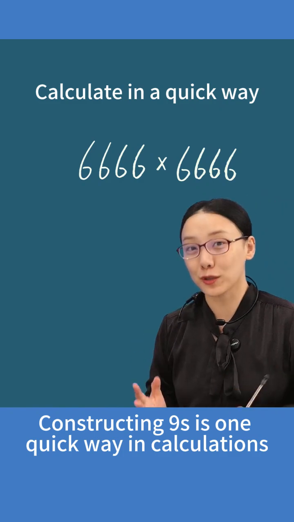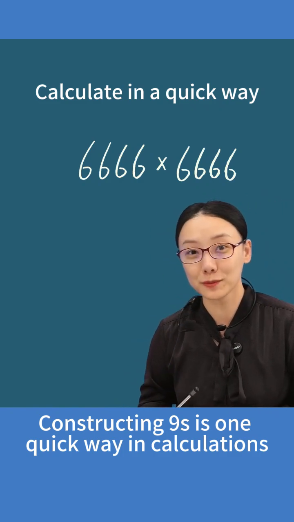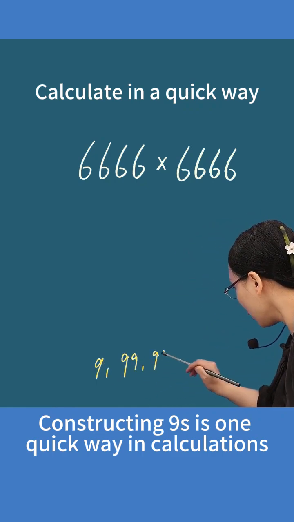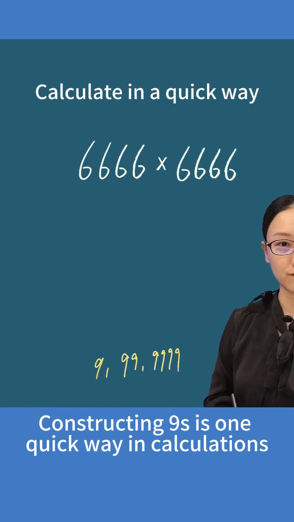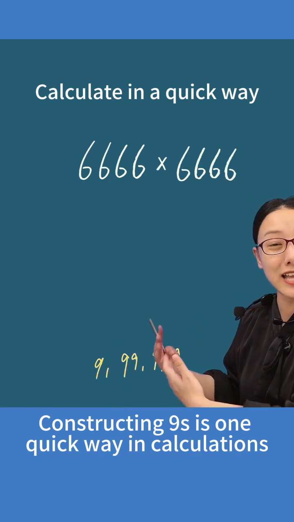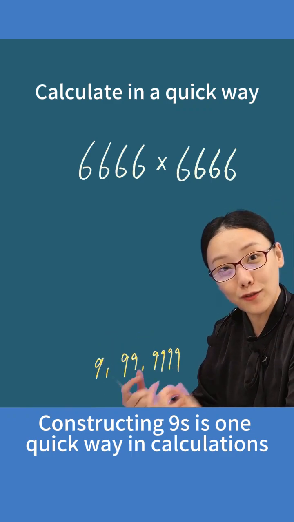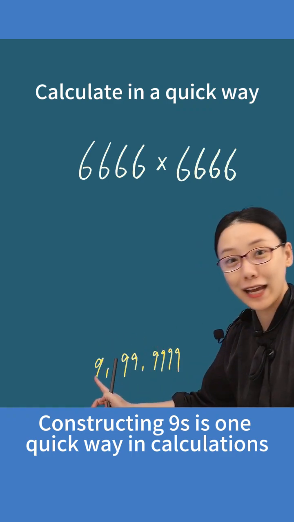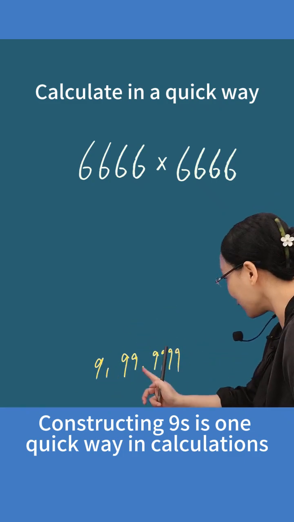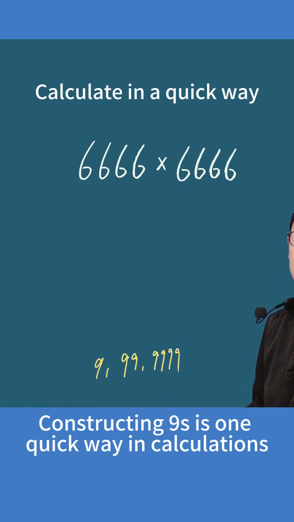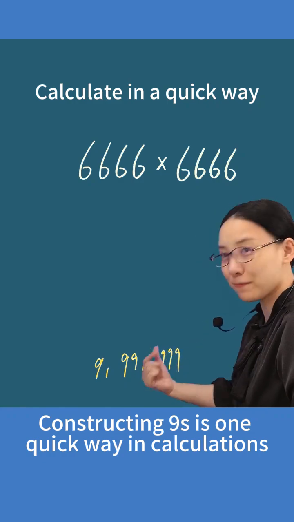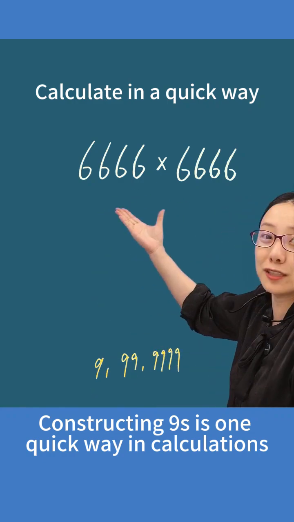When we're looking for shortcuts, what kind of numbers do we especially like? For example, 99, 999, or 9,999. Why do we like numbers like these? Even though they're not round numbers or tidy numbers, they're easy to work with. For example, you can write them as 10 minus 1, which makes the calculation easier. This one is 100 minus 1, and that one is 10,000 minus 1. So can we turn this number into, say, 4 nines? At the moment, it definitely doesn't look possible.